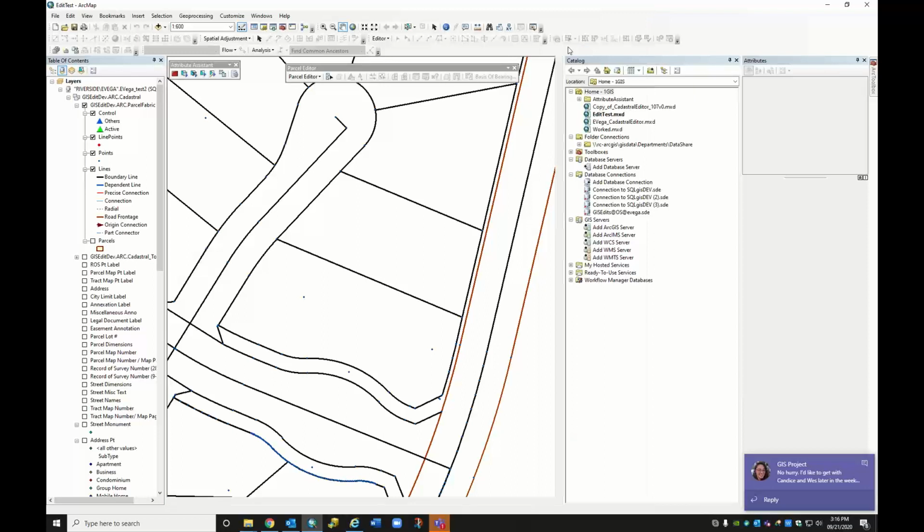This is the attribute assistant, and it's red, which means it's not ready to work. But if you turn it on, this connection again.